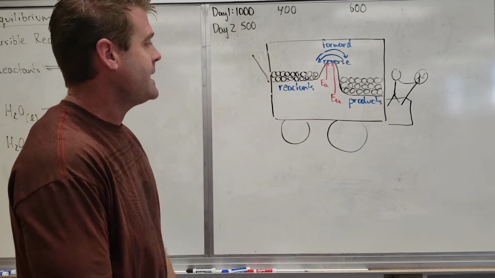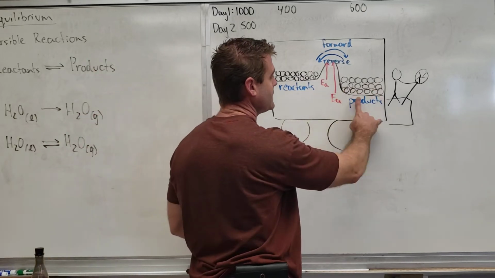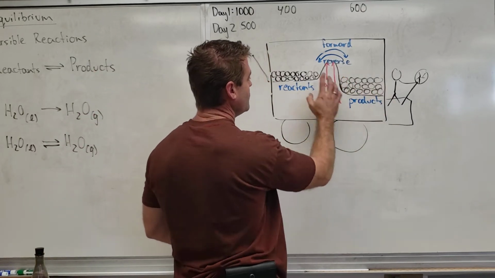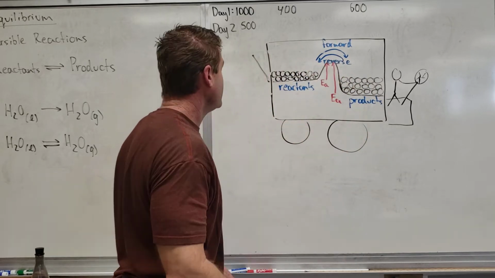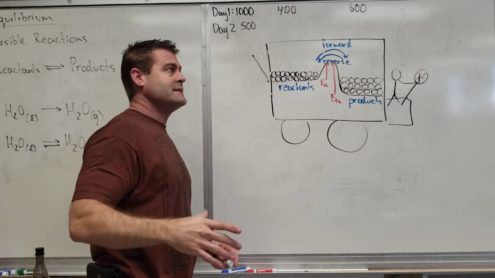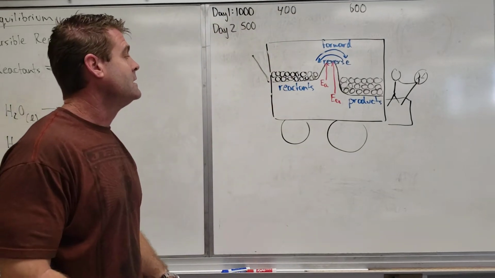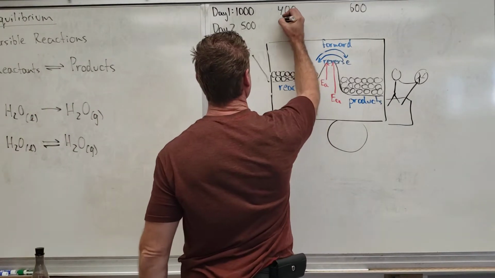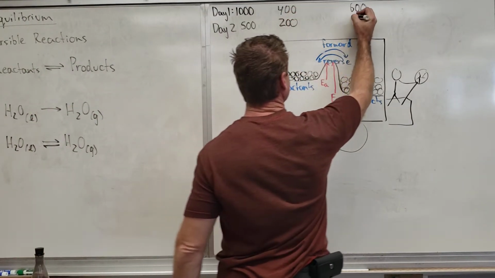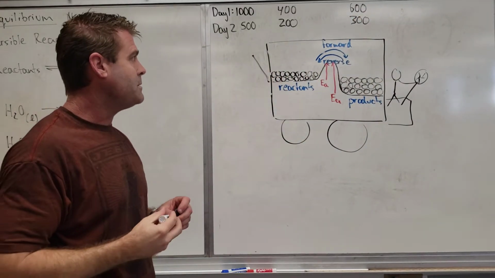Once again, we've got the same truck. Is there any reason to expect anything different, when we still expect more golf balls to be here? Once again, because it's easier to go in the forward direction than in the reverse. So I want you to pause here and think, what do you guys think? How many golf balls would you predict on both sides? Would it be reasonable to predict we'll probably have 200 here, maybe about 300 here? I'm just trying to use easy numbers to help us understand.